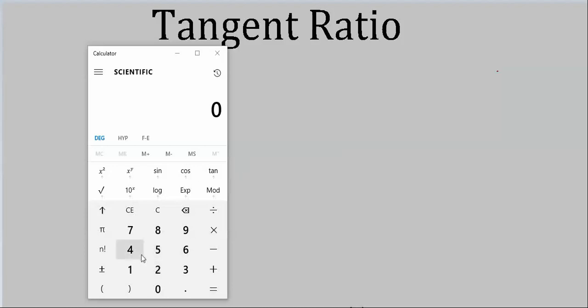I thought I ought to just show you at least how that works. For instance, first make sure your calculator is set to degrees. Here it says degrees right here. There's also something called radians, which we'll worry about later. For now, just make sure that you're set in degrees. So say I wanted the tangent of 45 degrees. I punch in 45 and then hit tangent and I get 1.